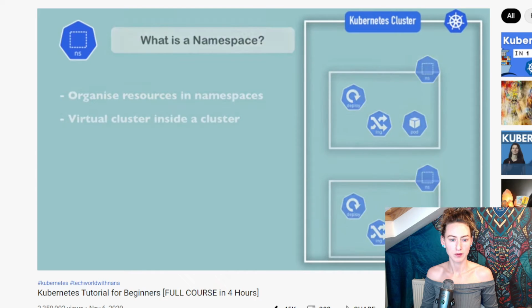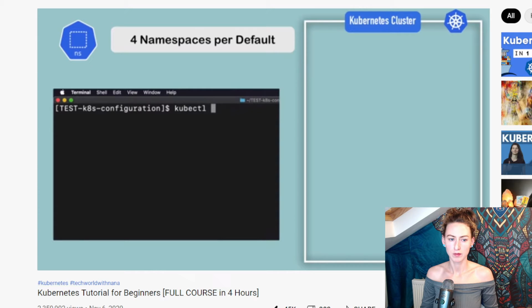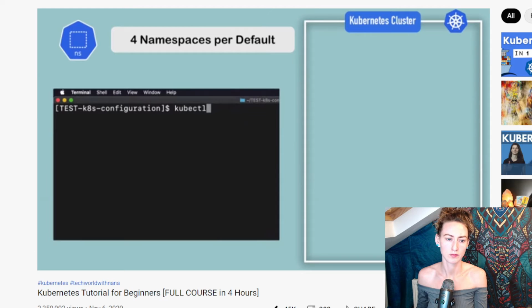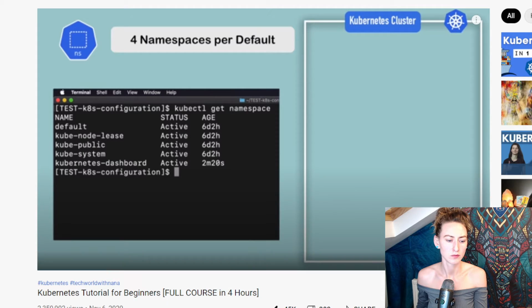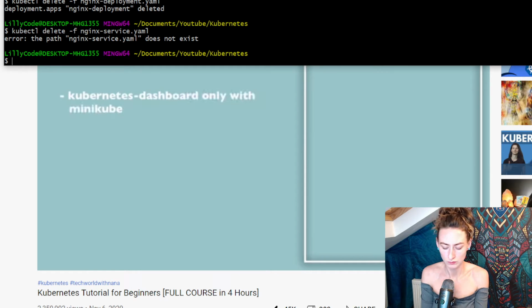Now, when you create a cluster, by default, Kubernetes gives you namespaces out of the box. So in the command line, if I type kubectl get namespaces, I see the list of those out of the box namespaces that Kubernetes offers. And let's go through them one by one. The kubernetes-dashboard namespace is shipped automatically in Minikube, so it's specific to Minikube installation. You will not have this in a standard cluster.